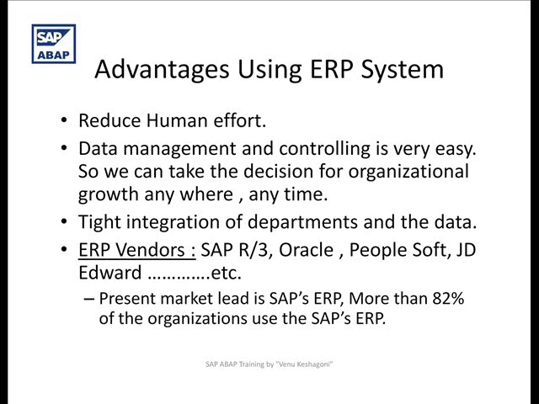What is R/3? This is a thing I'll discuss later. So Oracle, I think you heard about Oracle, right? Oracle, PeopleSoft, JD Edwards. There are so many ERP packages. In the present market, 82% of organizations use only SAP. 82% of people are preferring SAP. Why SAP got that much name, we will discuss in the following sessions.